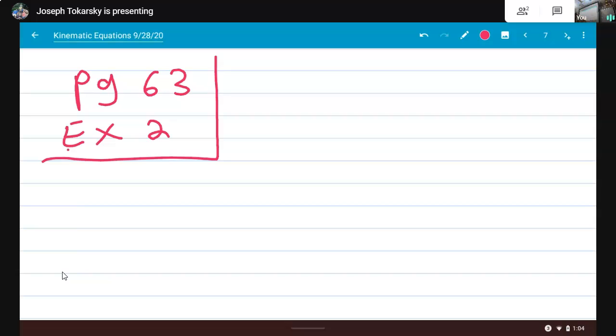It wants what the sign of the ball's acceleration is as it rolls up the driveway. We'll get to that. And more importantly, what is the magnitude of the ball's acceleration as it rolls up? All right. Let's think about this for a second. Both questions say as it rolls up the driveway. So we're only caring about the up part, not the down part, right? Because that's all that's being asked. So this is where we start connecting dots of stuff we learned in the past. Remember I said everything kind of builds on each other. All this stuff we learned for the last 3 weeks, we're not throwing away and moving on to something new.